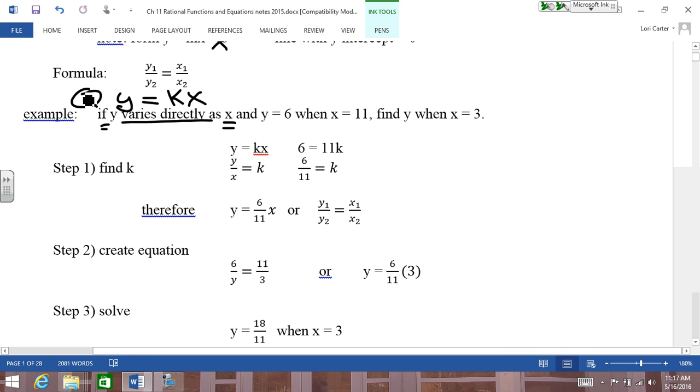To do this, you just plug it into the equation. They're going to give you two numbers. You have to find K. After you find K, you're going to use that to find whichever point is missing. Okay, so Y equals KX is my formula. So I just plug in Y and X. So what's my thing going to be? 6 equals, we don't know what K is, and we do know what X is, 11.